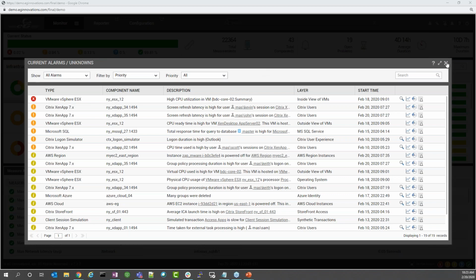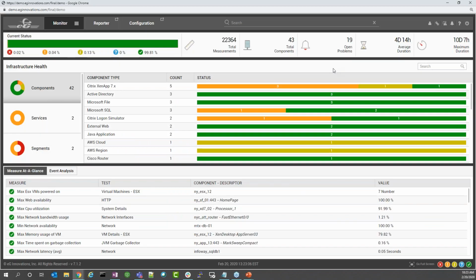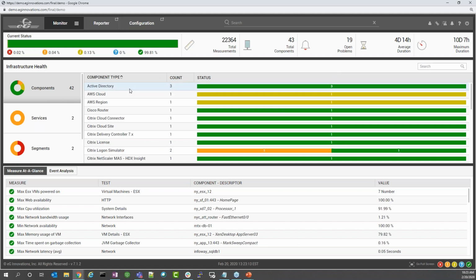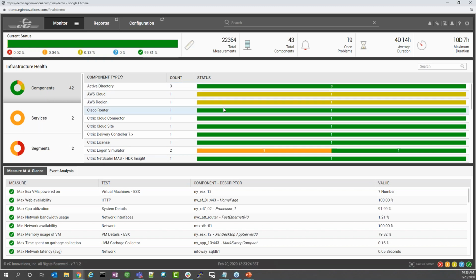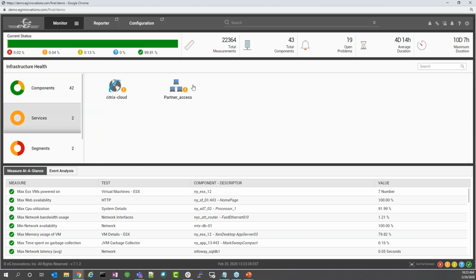So closing this out, we're going to get a view of your entire environment. So this is showing all of the systems in your environment and their health or their status. So it's kind of that 50,000 foot view of what's happening in real time. It's very flat. It's almost one-dimensional. So EG also has a service level view that's going to make more sense when we take a look at it.